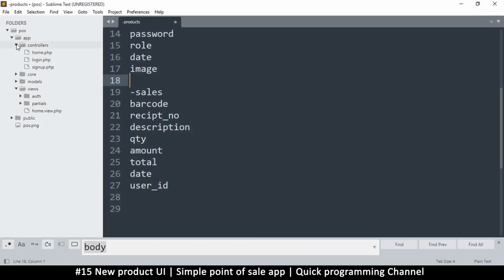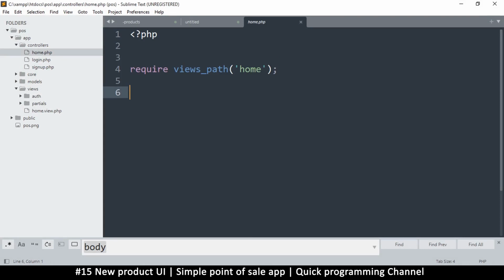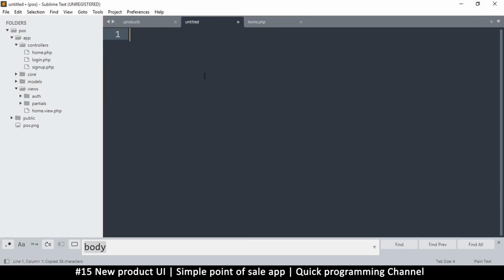So that's okay, because we can go back and add that controller. I'm going to go to controllers here, right click and new file. I will copy from the home controller and put it in the untitled. This one should go to product-new view. So we will create that view, but it would be nice to create it inside a folder called products.